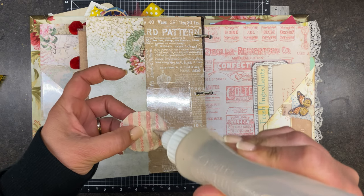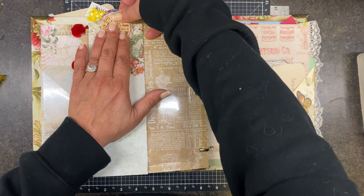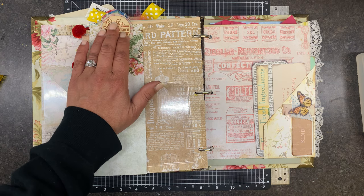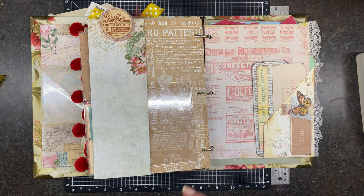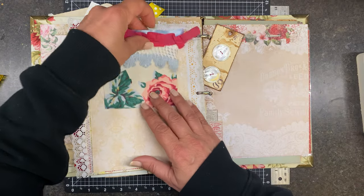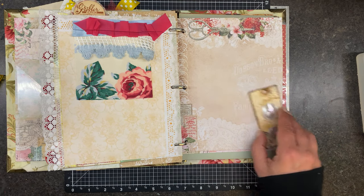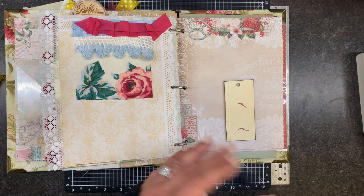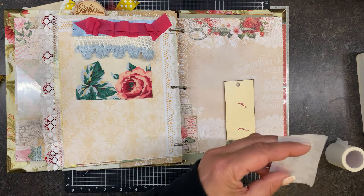Okay, so we got the yo-yos done. I thought I had some more fabric somewhere I wanted to address. It is so cold out — it's been raining for at least two or three days, just blustery and cold out there. Oh yeah, here — I was thinking about putting this fabric flip right here, and then I have these button cards that I made. I'm going to tape this because I think I'm going to make it into a pocket, so I'm just using some of my medical tape. That might need to be cut just a smidge — there we go.